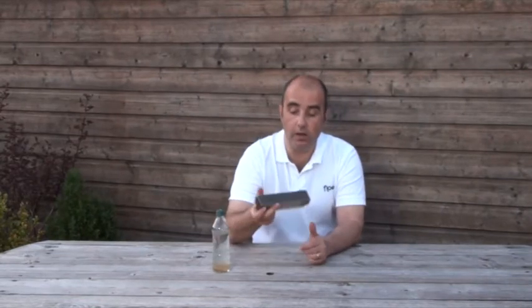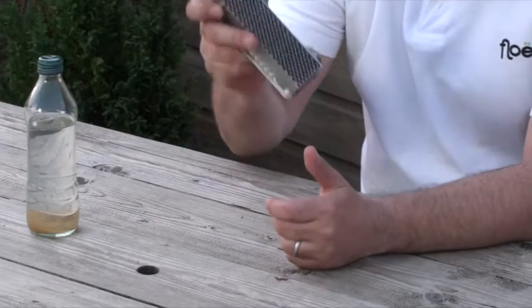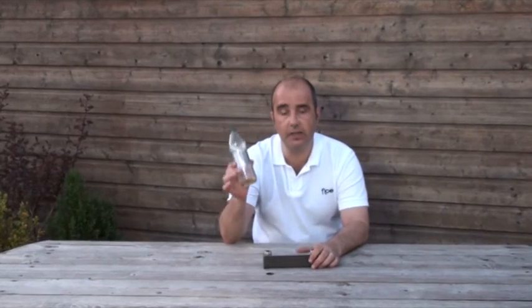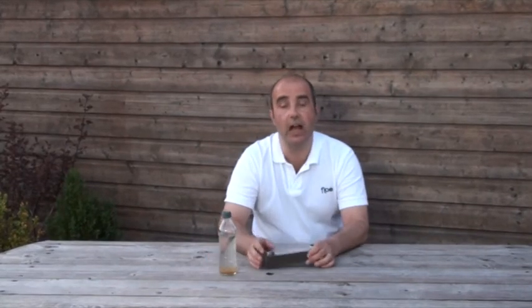Normally on a boiler, this heat exchanger is the part that will go — it's like a consumable part. A plumber will come in, disconnect it, remove it, and replace it with another one. One of these can cost you anywhere from £100 to £200, and then you're paying for the plumber's time to install it, so it can be quite a costly piece. By using Flow and removing this sediment even just once a year, it will extend the life of the heat exchanger indefinitely. Not only that, by taking out this sediment it makes the boiler more efficient and will save you up to 15% on your fuel bill.